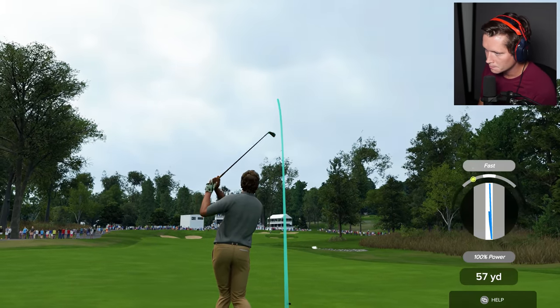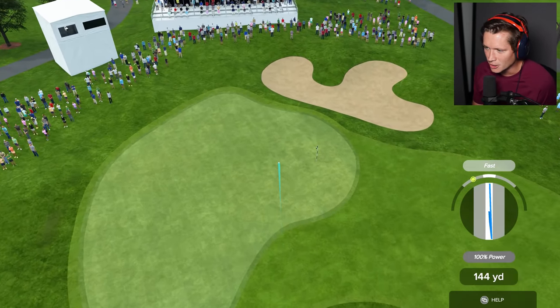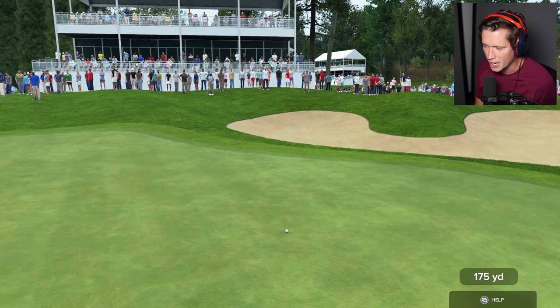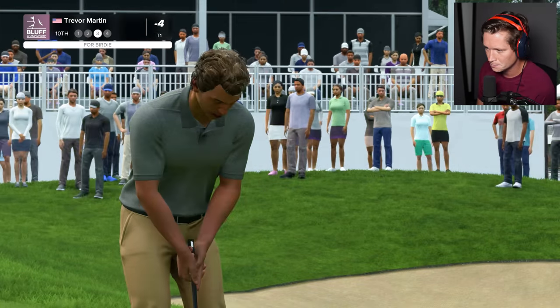Right on the money. Looks to have chosen the 7-iron. Right on the money. Had to aim a little bit more right. Wind was working against us. Everything was working against us. But hey, we got it close. It's closer than it would have been if we would have aimed for the center of the green.